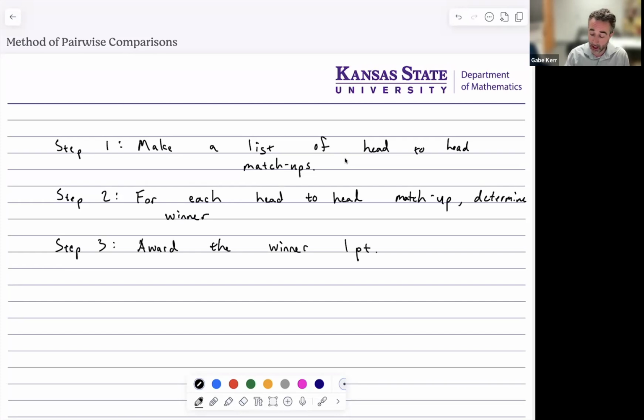Now, in the event of a tie, in other words, if a given head-to-head matchup is a tie, then award each candidate a half point. Each candidate gets 1/2 point.